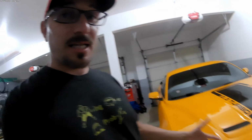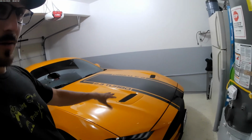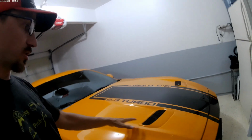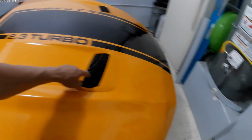My track experiences is motivating me to do different modifications to the car. So one of the things that I've realized, the heat is not getting out of the engine compartment. Air's coming in, but it has nowhere to go, and it's all just getting so hot in there. Every single time I open up the hood, it's just like burning and sizzling on your fingers, touching the prop rod and touching anything up inside of there. I'm not sure if these vents right here are even functional at all.